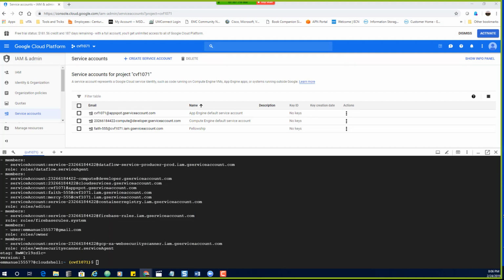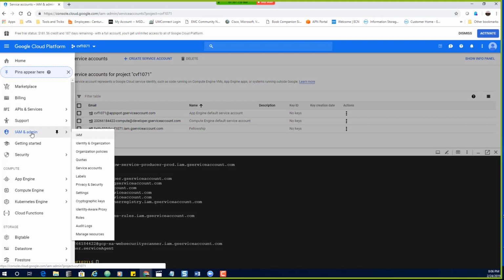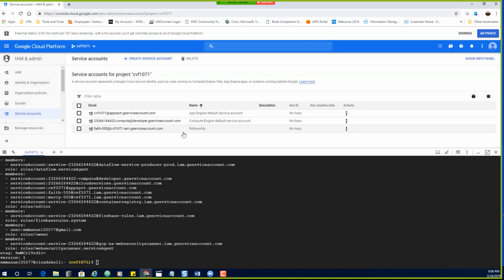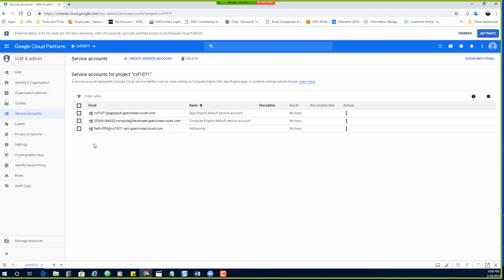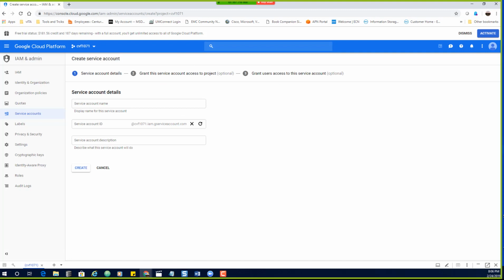I've shown you guys how to use the command line to create a service account. Let's now go over here to my IAM and use the GUI to create a service account. I can minimize this if I want to. I can say create service account, right?